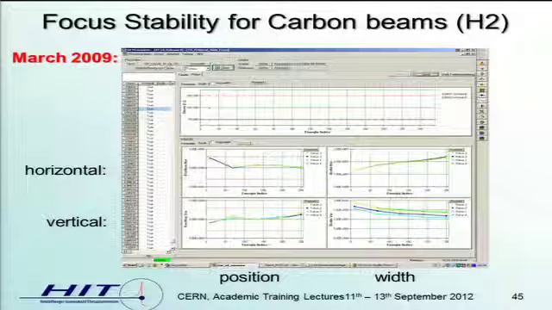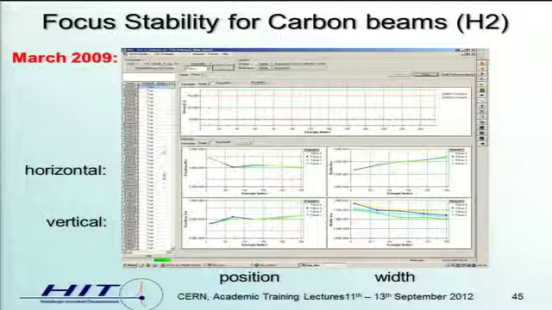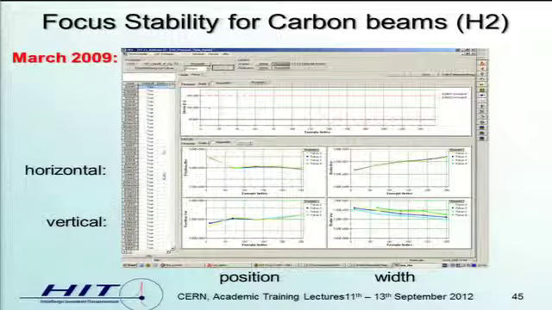Okay, and what is shown here is an older view from March 2009, before we started patient treatment. This is the situation over 1 month, how the positions, the beam widths and the beam focus width in the horizontal and vertical plane vary a little over the months. So the machine lives a little bit, but the variations are very small, and so we can stay with our parameters for some months before we sometimes have to retune.